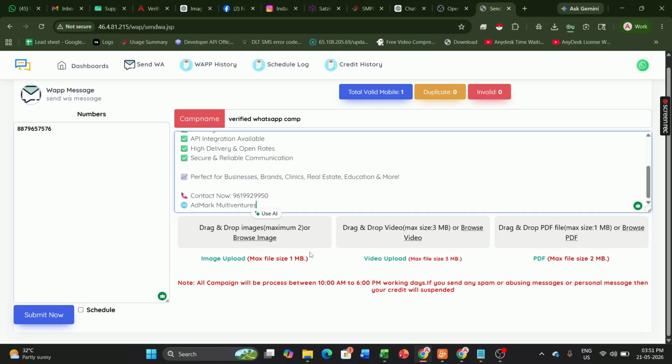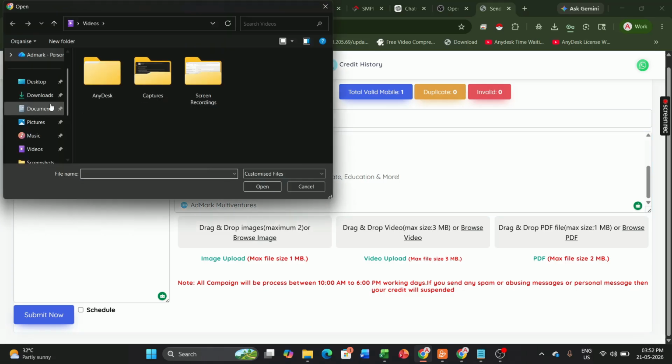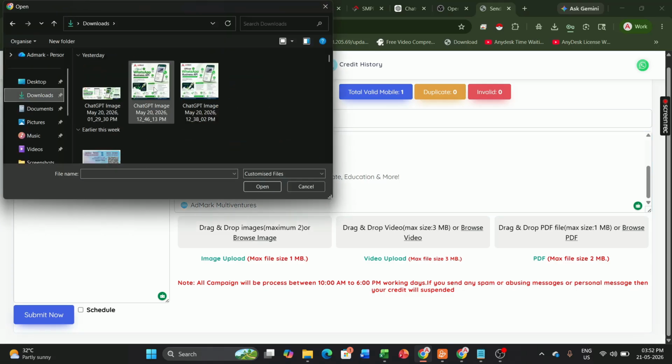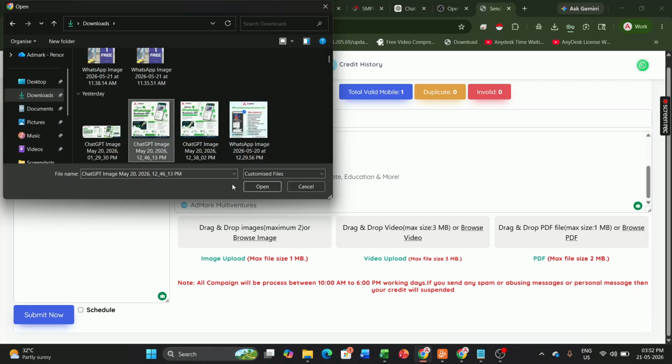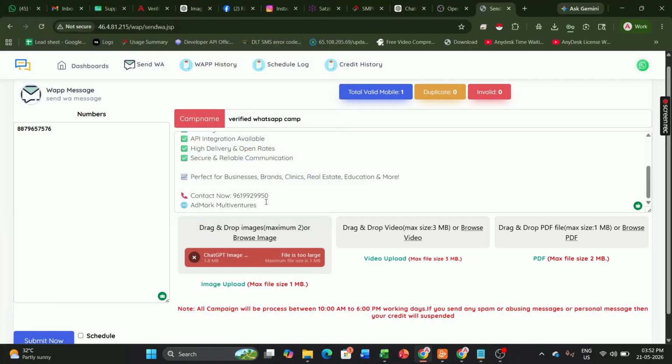I suggest you select 1 or 2 images. It will look good with 1 image with content. The image will go first, and after that the content will be below. So I will select one image.